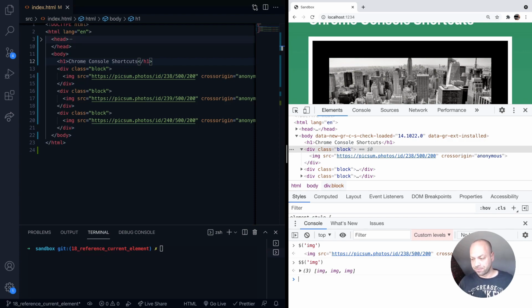Finally, as well, there is actually an XPath ability in here. So if you're familiar with XPath, you can say $x, open your parentheses, and then provide an XPath expression, and it will evaluate that for you on the console as well, which might be useful if you've got a specific XPath for a page and you want to find some elements on it. You can just use $x, provide the XPath, and it will evaluate that for you in the console.